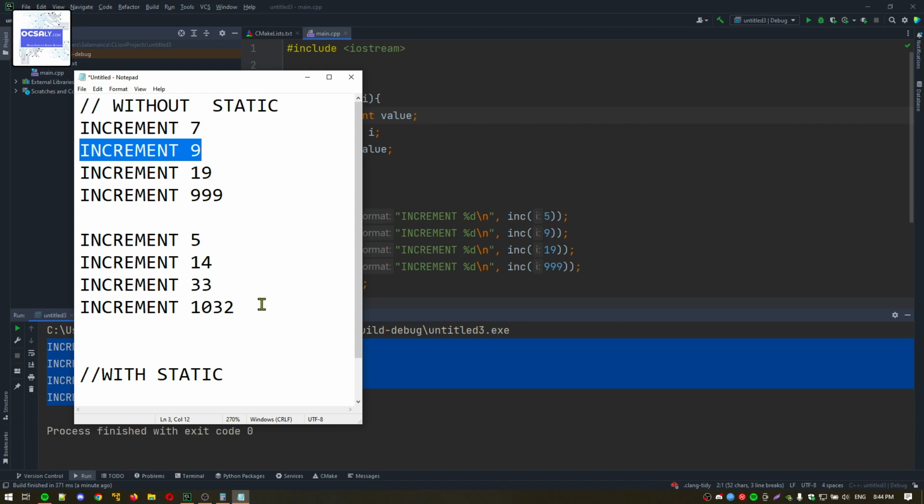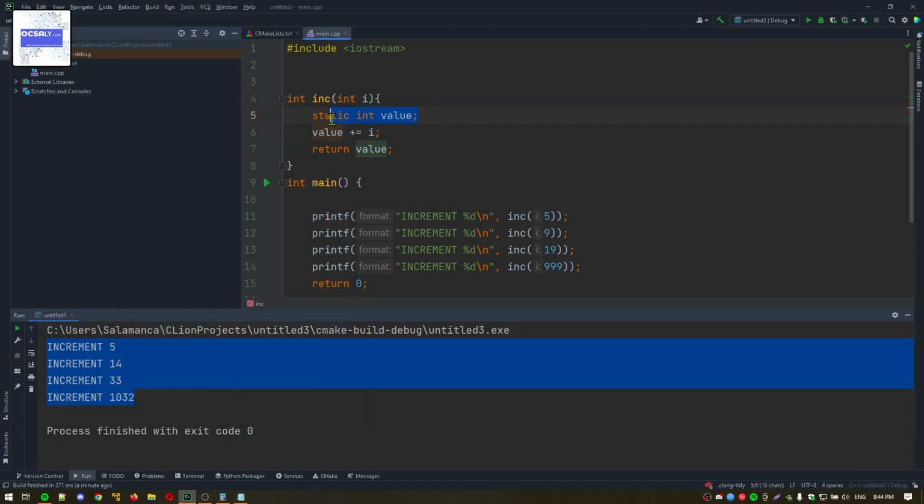So when this program starts, the value variable will be initialized to 0 and is incremented to 5, which is returned by the function and printed to the console.